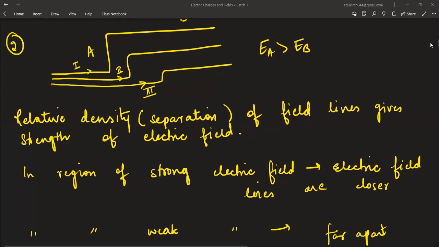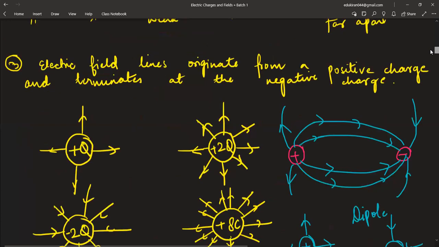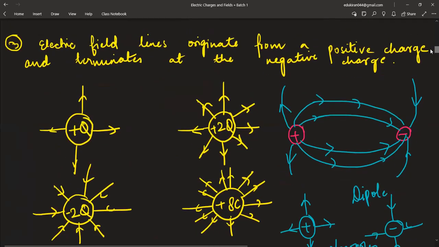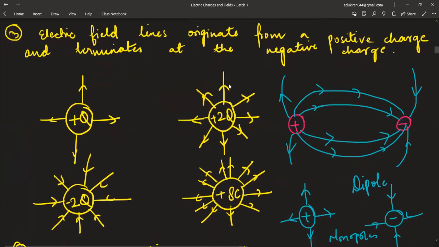Done, class? Now look, the rest of the properties. See, this is an important property. That's why I wanted to discuss this later. For positive charges, we have discussed that the electric field line is always away from the charge. Remember? And for negative charges, we used to take the direction of the electric field towards the charge. The same will happen with the electric field line, because it is actually representing the electric field.